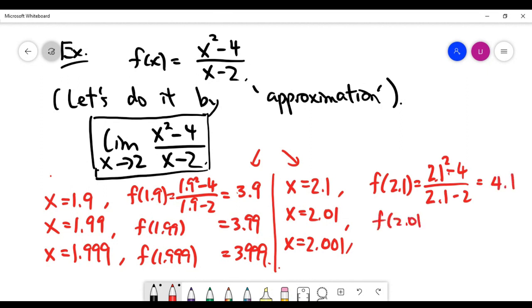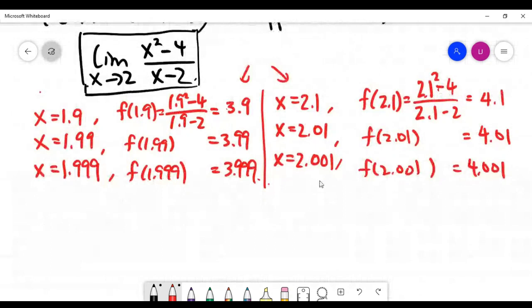And similarly, you can finish off this simple exercise by using a calculator. So the last value you have is going to be 4.001. So please look at the two ways you approach 2 from two different directions.